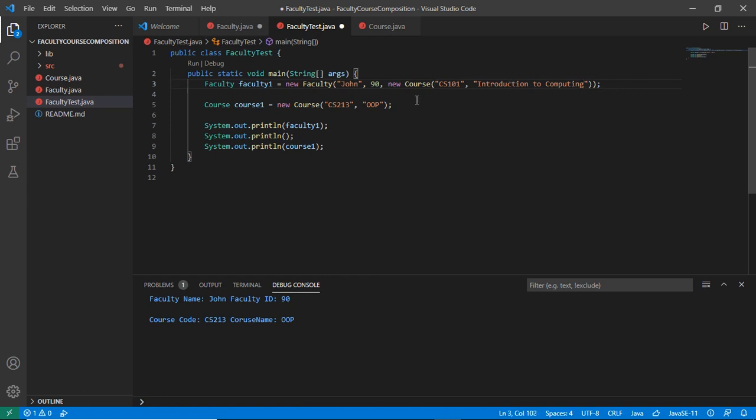So we can do this, or we can create this object and pass the object as an argument. You can do it both ways. I have created the object of the course class directly within the parentheses with the call to the faculty class's constructor. This will pass these details to the course class, the object will be initialized, and then it will be passed to the constructor of the faculty class. Now when I print the faculty class's details, the faculty should have the details of this course object.